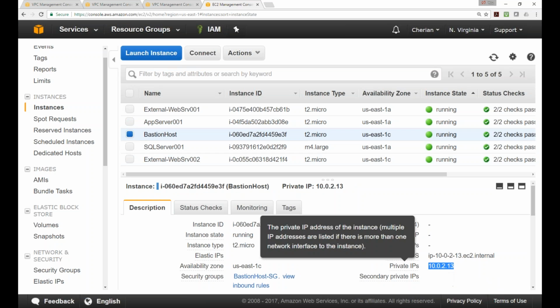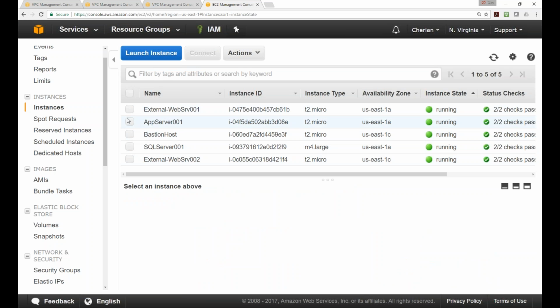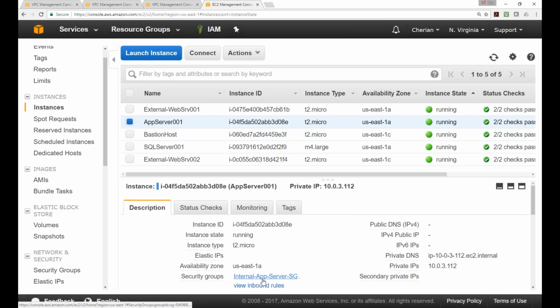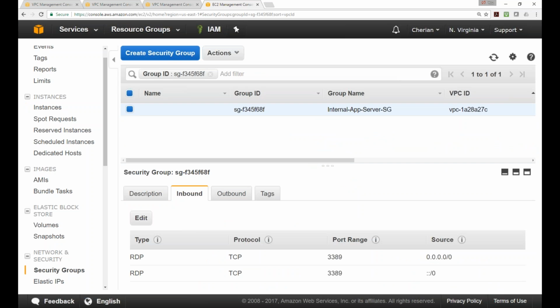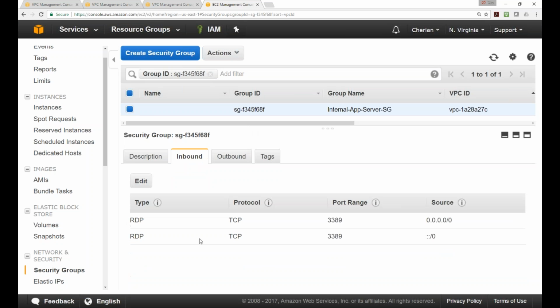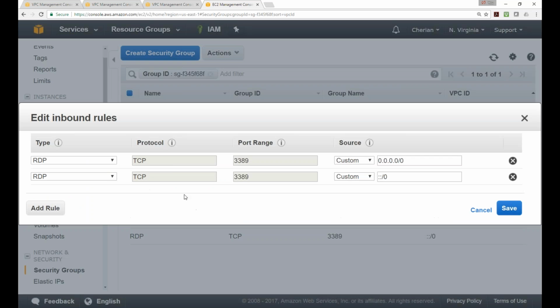So I'm going to copy that. And look at what I'm going to do: I'm going to the app servers security group. In the app server security group, RDP is saying 0.0.0.0, correct? Anywhere can RDP. But instead I'm going to say RDP can be done only by this guy.